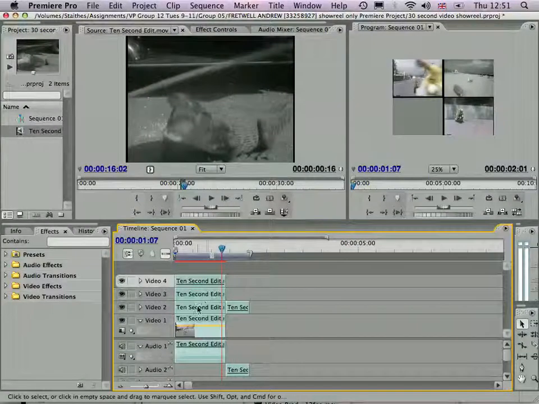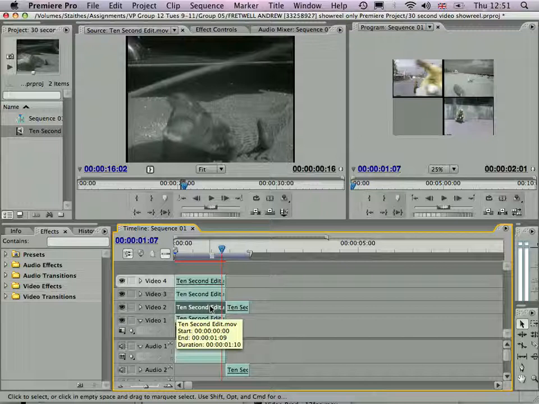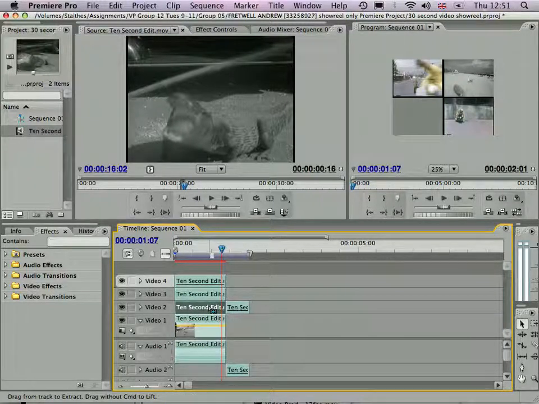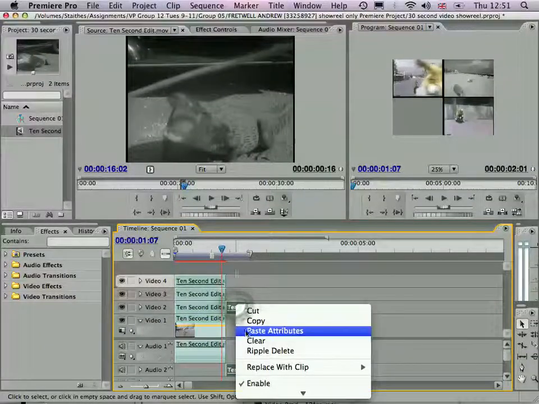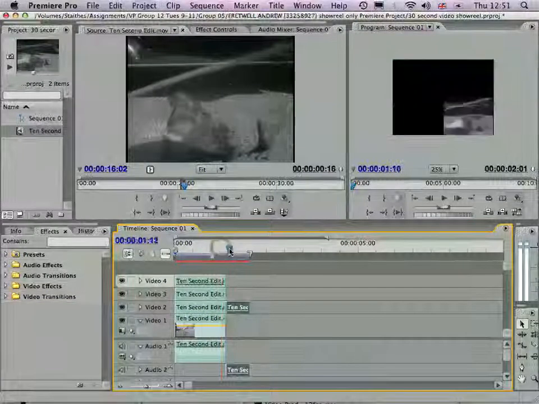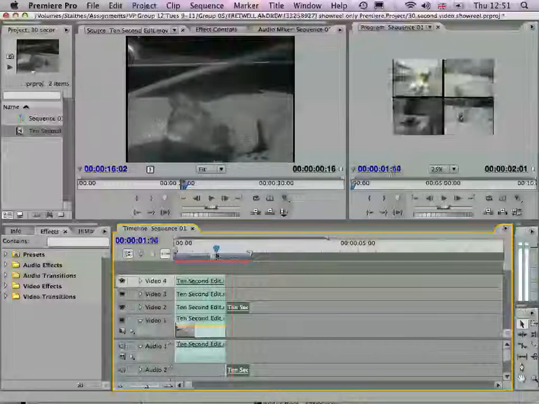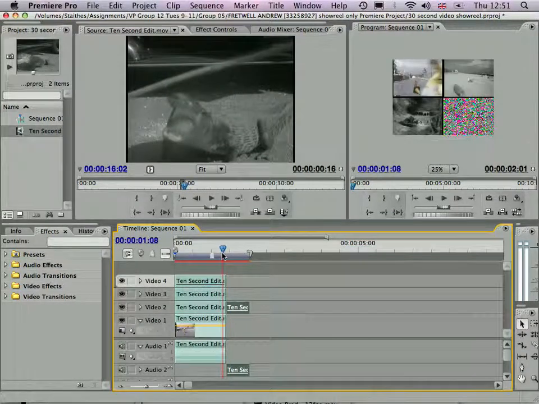But if we want to copy the size and location attributes of that on screen, then we can copy that and then paste attributes, and that'll actually paste the scale so it's in exactly the same position. So you can repeat the location on screen. Alright.